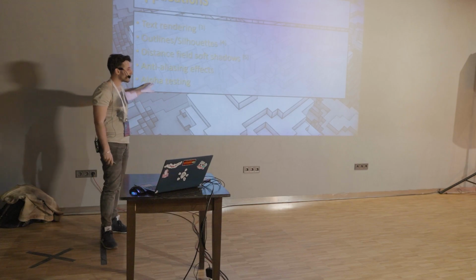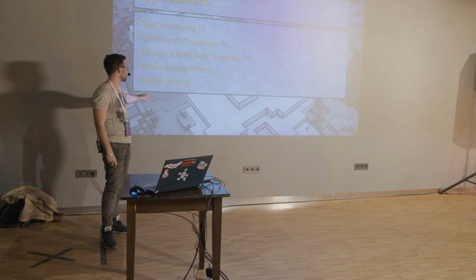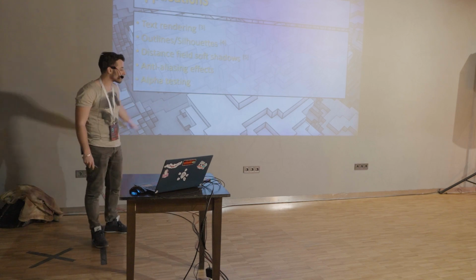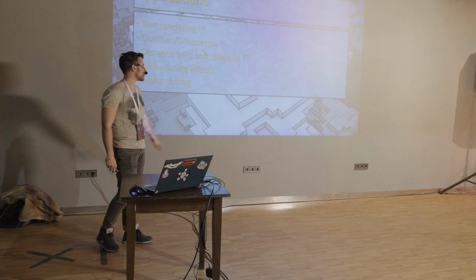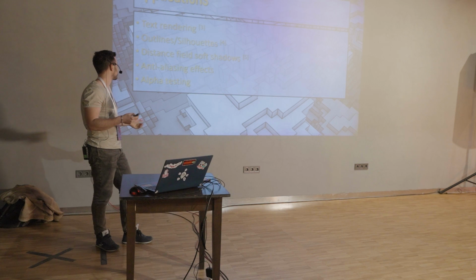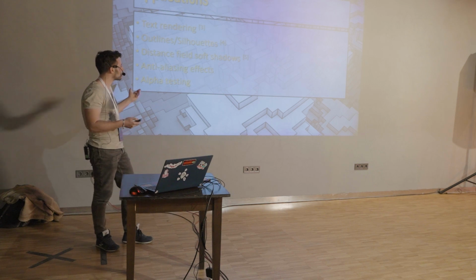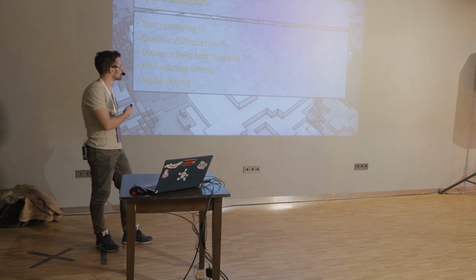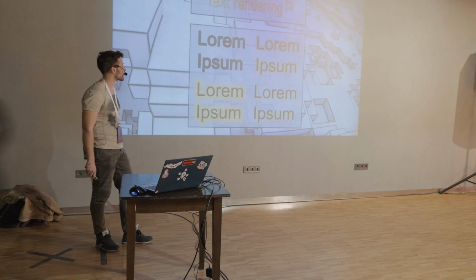In the last year, I have started to consider signed distance fields for anti-aliasing alpha testing as a poor choice because there are better algorithms. But if you do it in real time, if you procedurally generate your texture in real time, it will probably be a good idea to use signed distance fields because it's fast.